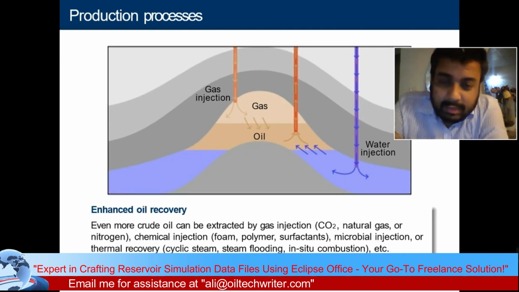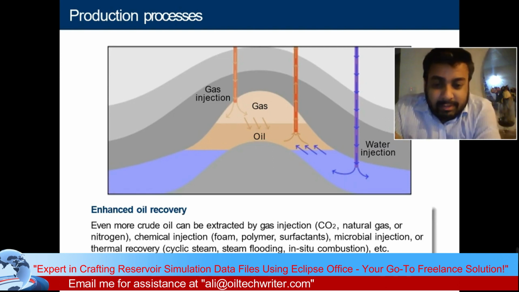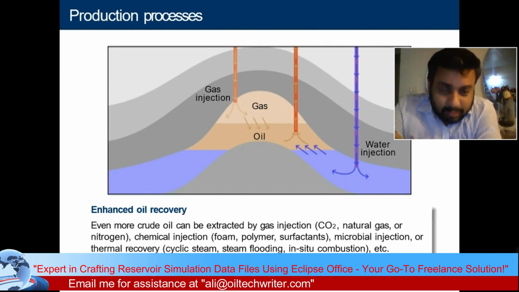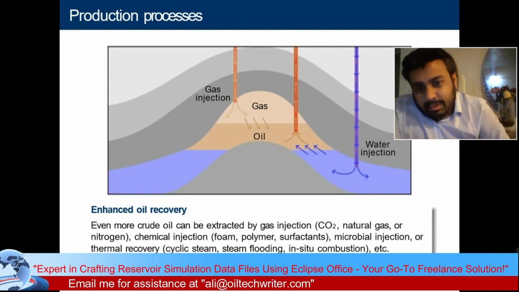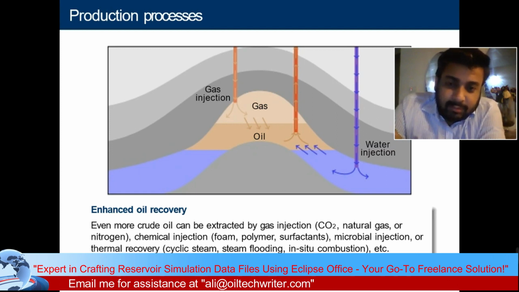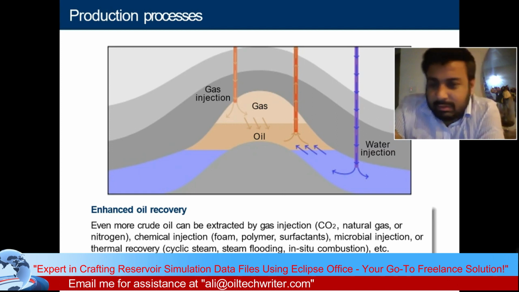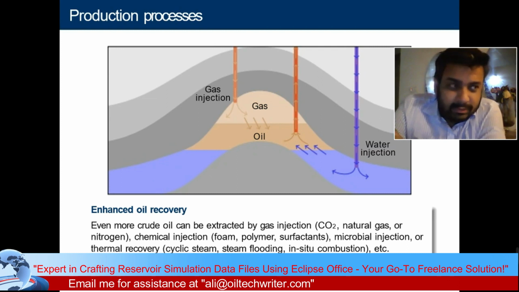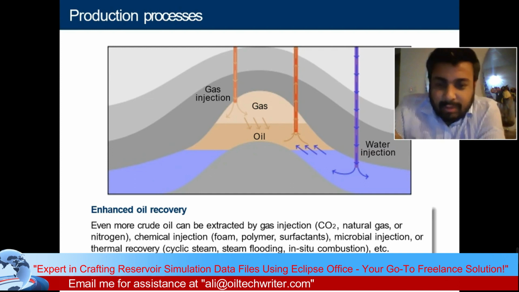And as you know, once the pressure has declined too much, we go for enhanced oil recovery, and then we try to inject some chemicals, some polymers, some surfactants in the reservoir, and the objective is to make the oil more mobile, easier to flow. It is the same as a detergent in your home that you use for clothing to remove the dirt. If you just use water, the dirt will not come out of your clothes. But if you use detergent, you remove the dirt out of it. So by that, we use those surfactants.